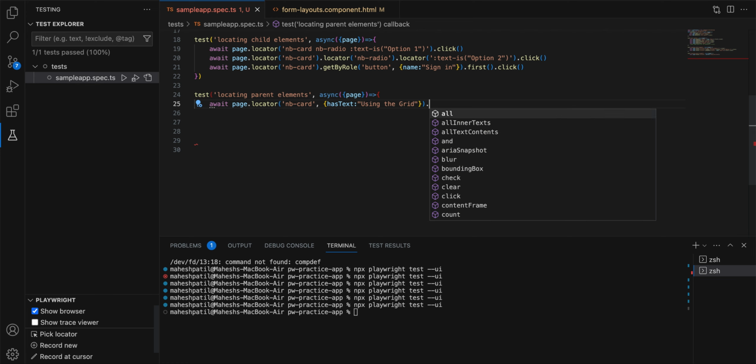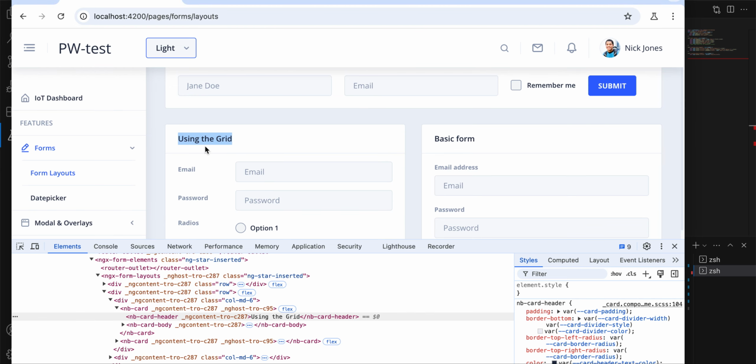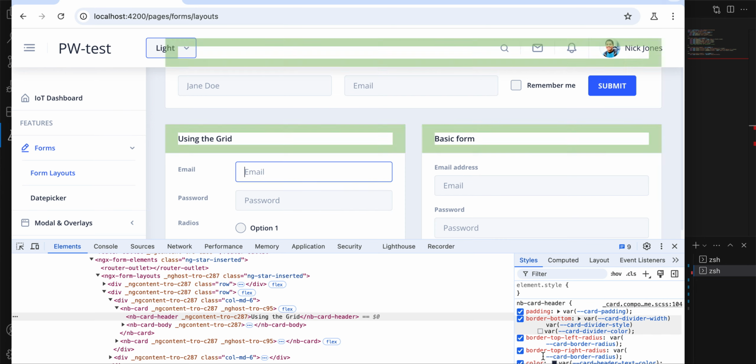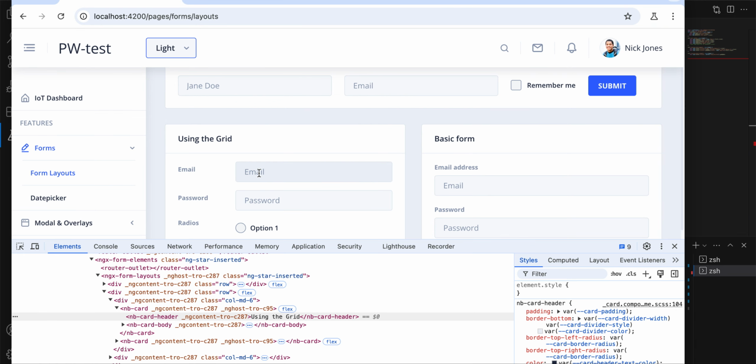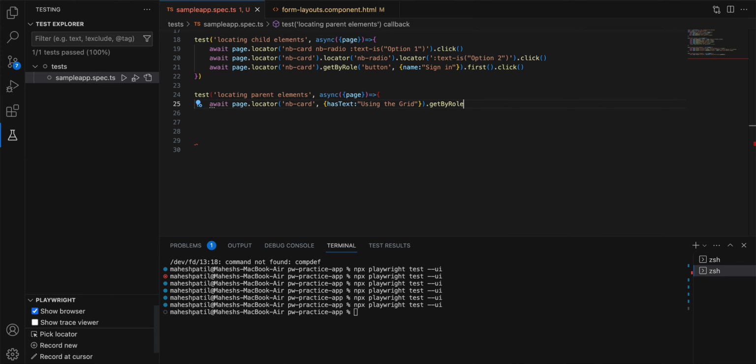Now let's say you have located this and you want to click on the email under it. How can we do that? If you remember our previous class, we used getByRole. What is the role of this element? It is a textbox. So how can we write the script? Open and close parentheses and pass two arguments.